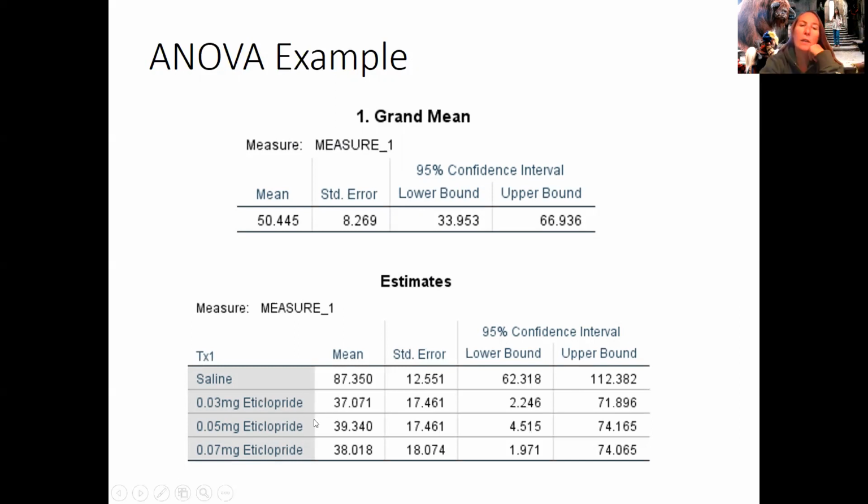So then if we go down to another example where we have a D2 antagonist and we have, say, saline, this is the example I gave a while back with locomotor activity and a D2 antagonist. So this is saying that if we gave all of the birds in the world saline and measured their locomotor activity, it would range somewhere between 62 and 112. This is the same thing here, okay? So this is telling us our confidence about what the population mean out there is.